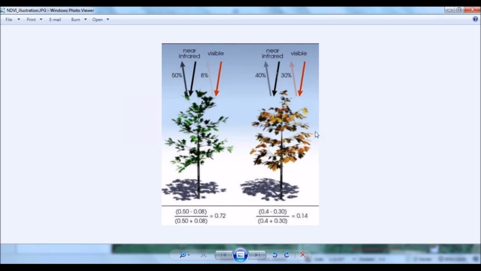So the actual NDVI itself, it's a panchromatic band, and you use the near infrared minus red, and then you divide that by near infrared plus red. So you can see the equations here, and so 0.72 would be a typical healthy vegetation green value, and a 0.1, which is basically close to 0. It's very little chlorophyll, it's decaying vegetation or cell structure breaking up.